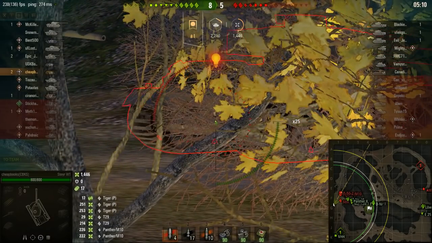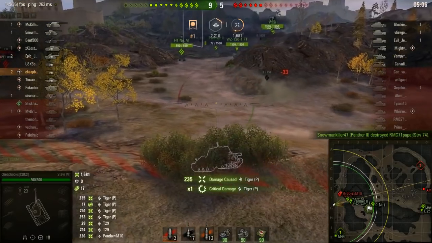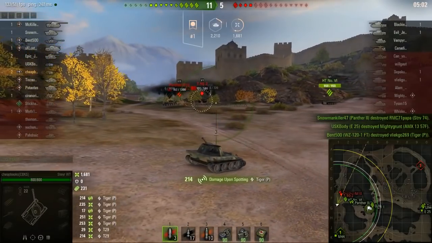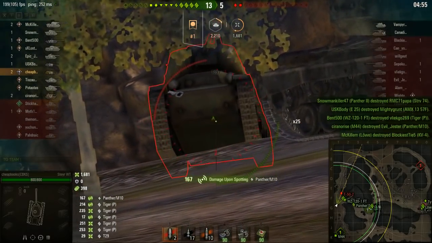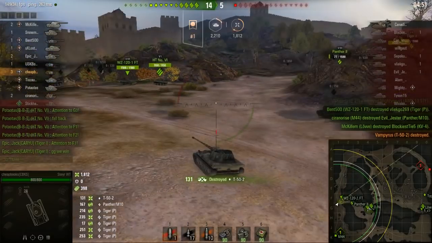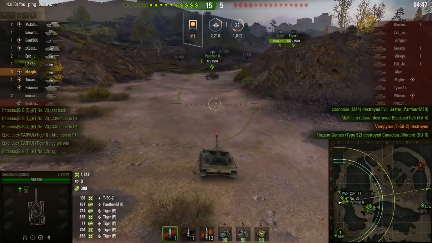Score is 8-5. I finally got spotted. I could have just stayed right there. Look at what's happening. Hitting him on the lower plate. I got 3 kills, 1,800 damage, 400 spotting damage, and that's the game.